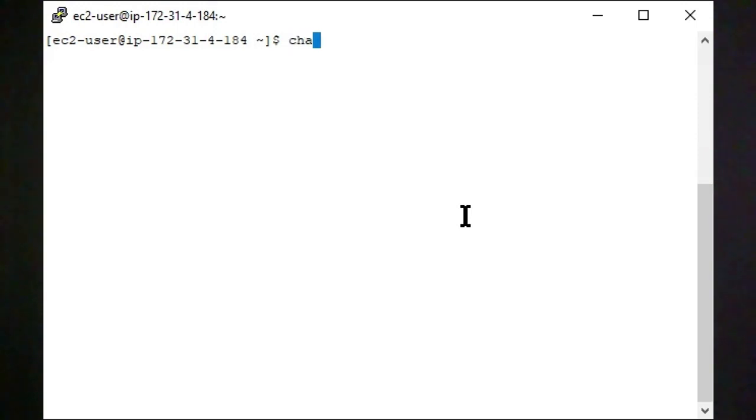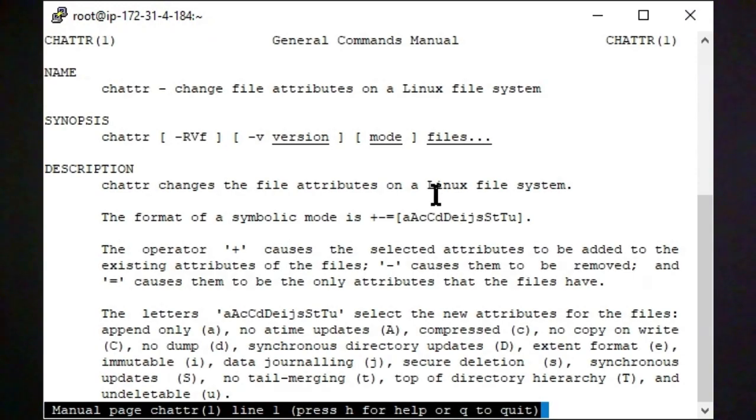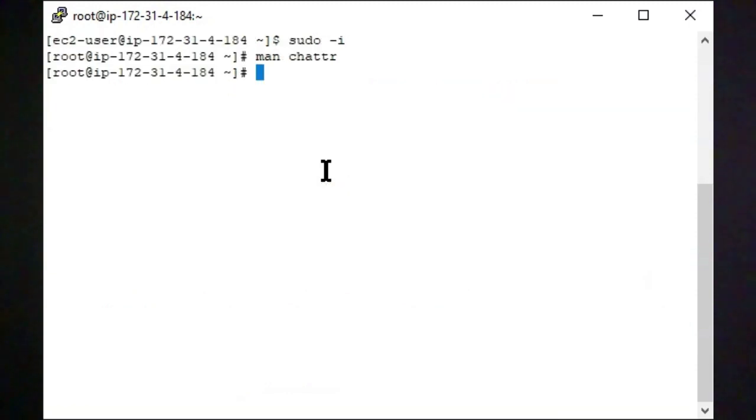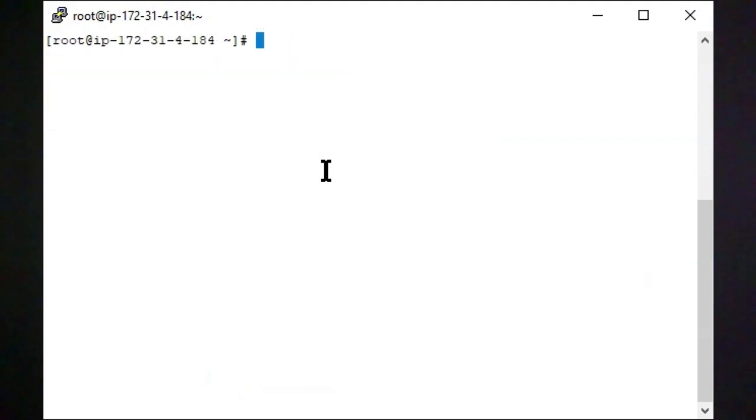So for this we have a command chattr. chattr actually changes the attribute of a file or a directory, which prevents us from removing or editing the file.